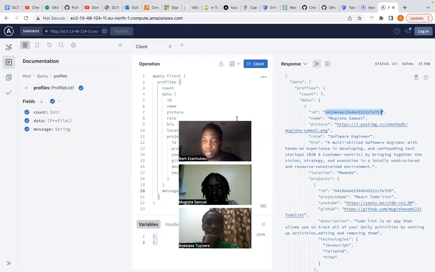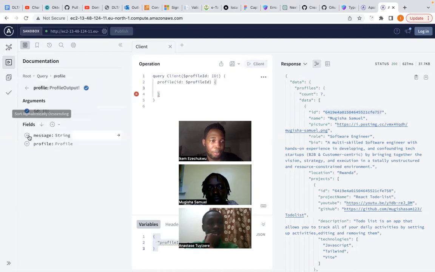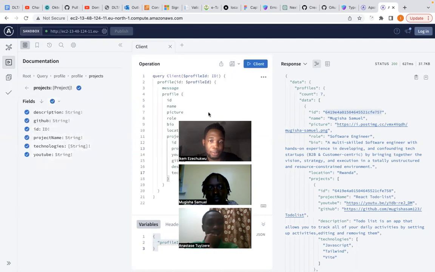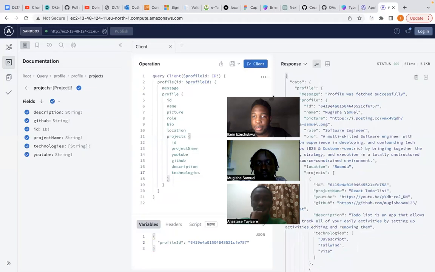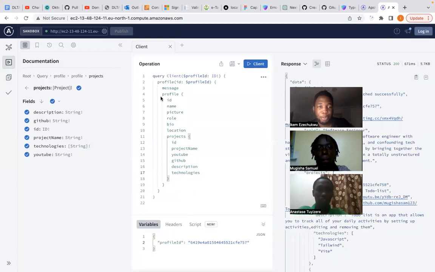So if we want to get just Samuel's profile, we'll copy his ID, and we would go to this query, profile, and put his profile ID here, and yeah, so this would get just a single profile.